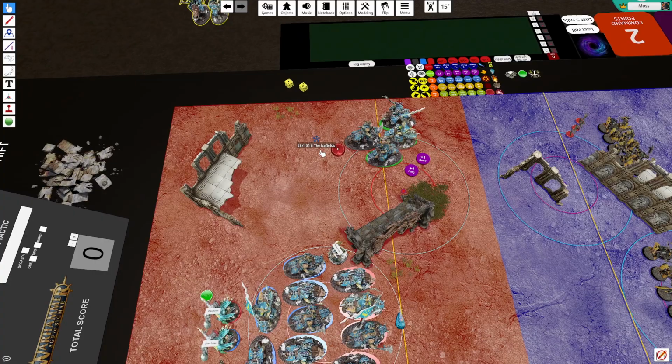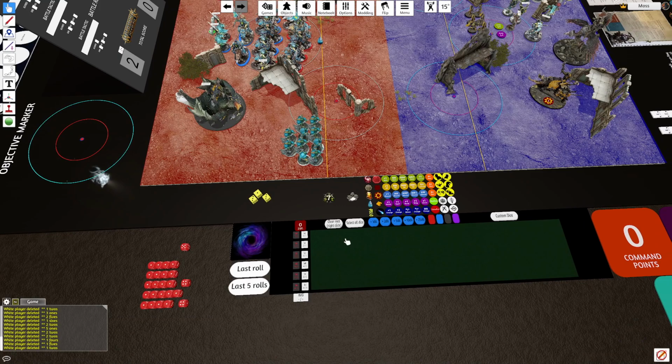Okay, so the Ironjawz player hits back. I think that's right. You'll have to let me know in the comments if I messed up my first attack. So Jagged Gore Hackers. So we have three attacks. We're going to say it's not the champion. And threes to hit. Cool. Threes to wound. Cool. So two rend. So without all out attack, we're looking at sixes.